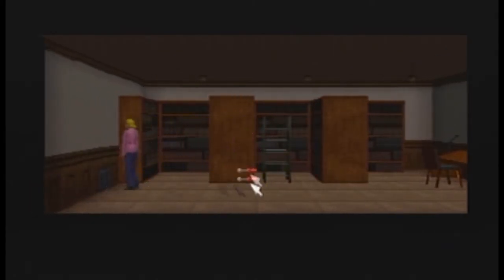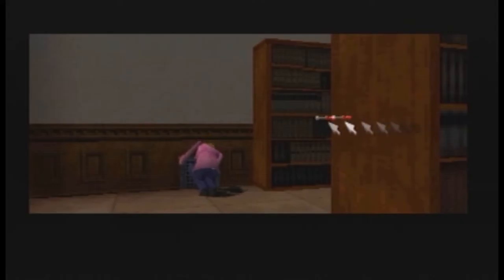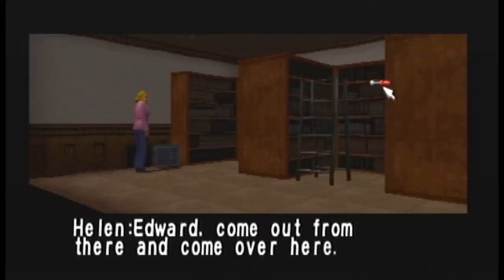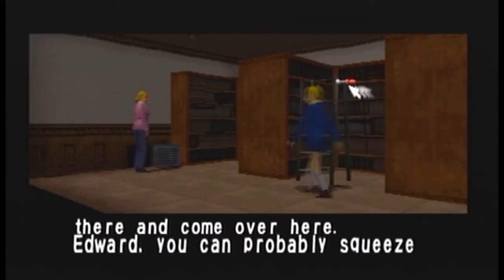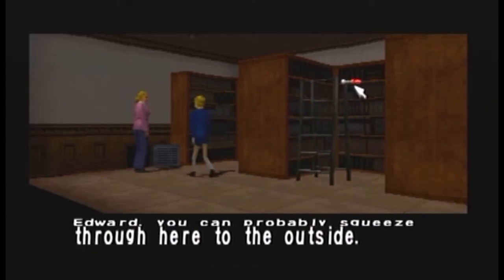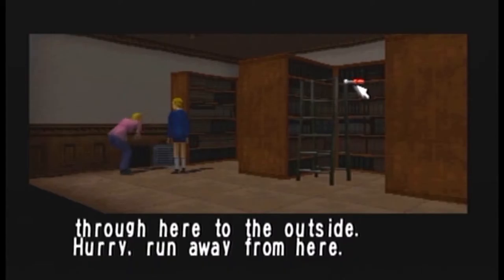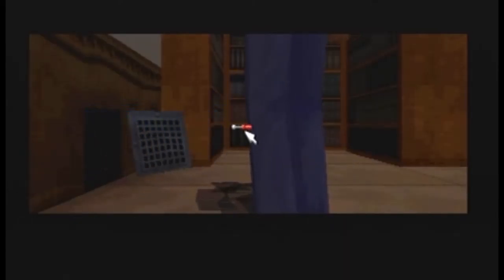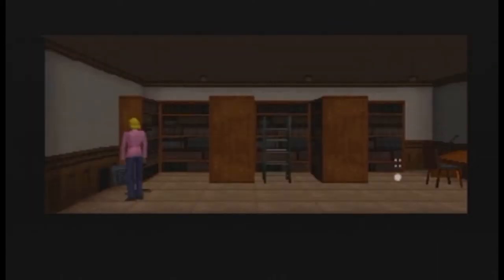We can fix this vent. We can fix the bookshelf. Just poke Edward, come out from there and come over here. I can fix this ladder. We can probably squeeze through here to the outside. Hurry, run away from here. Okay, I will. And that is that there.